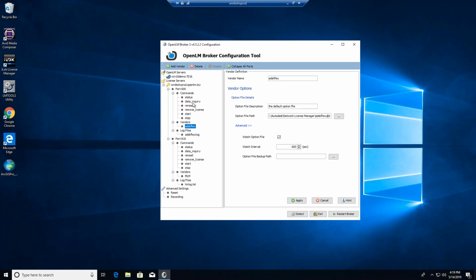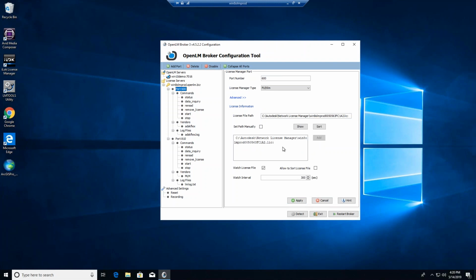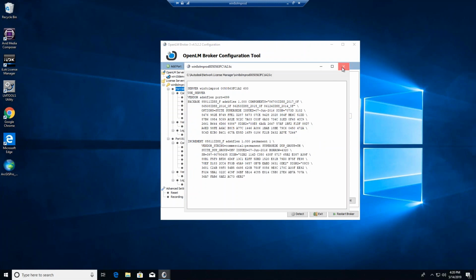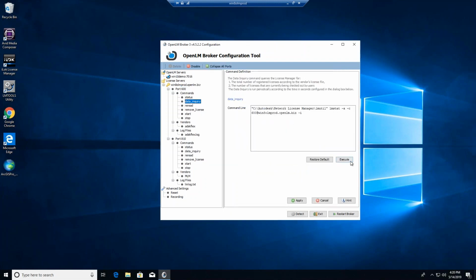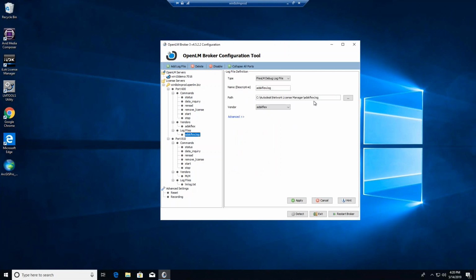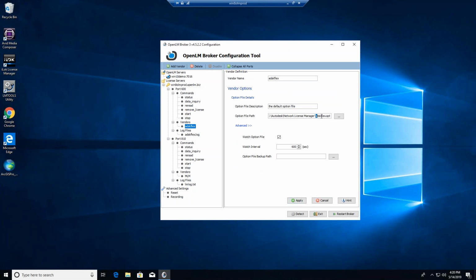So basically that's it. This is what it does. It allows us to get the expiry dates, an exact number of licenses from the license file. It allows us to get the license output from the license manager. It allows us to monitor log files, which give us the denials, and options file, which give us all the allocation rules, grouping, and added users you have there.